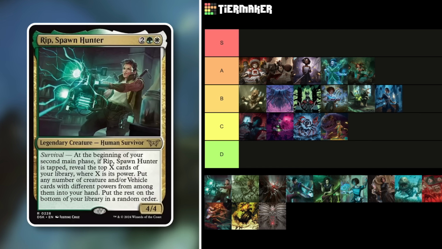There's a ton of ways to pump its power. Compare this to Nashi, where Nashi is like, okay, I'm dependent upon power and hitting someone. This one's just like, okay, I'm dependent on power. Also, Nashi's in Dimir, I'm in Selesnya. You've got so many more ways to pump me.